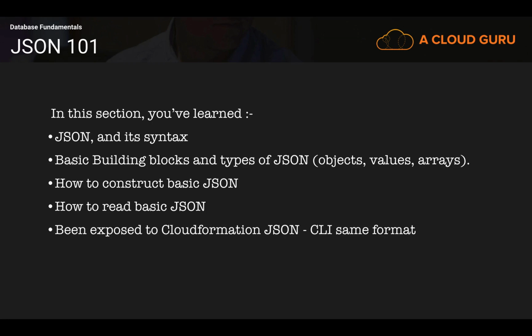And I've also exposed you to CloudFormation JSON, and CloudFormation JSON is important because it's how we're going to do a lot of the automation in this course. So for example, when we do create the lab machine instance, which will become clear shortly, we'll be using CloudFormation JSON to do that. When we're using some of the examples which need an S3 bucket, we'll be using CloudFormation to create those. When we're creating Lambda functions later on in the course, again, CloudFormation will be used to make those. So it's very important that you as a student understand how JSON is put together specifically for CloudFormation and very importantly for DynamoDB. Well, that's the end of this basic JSON introduction.